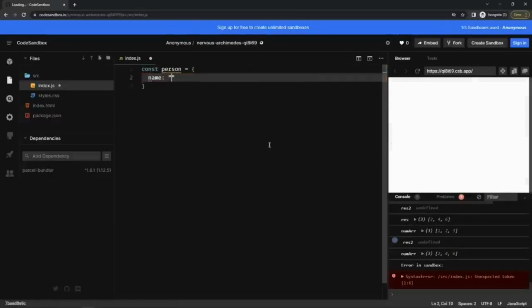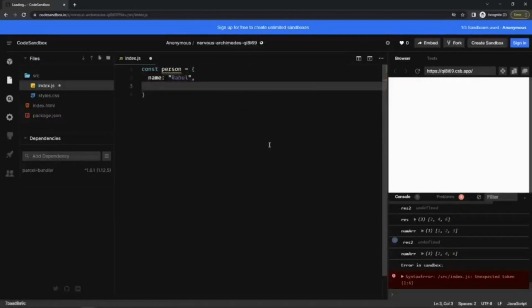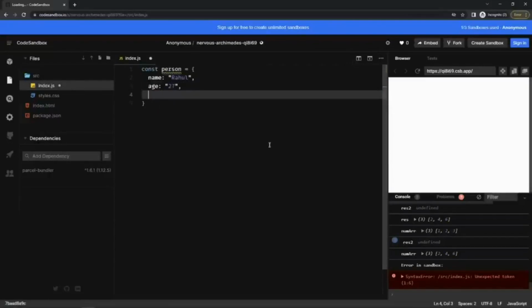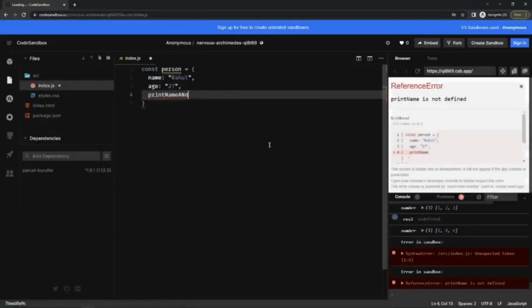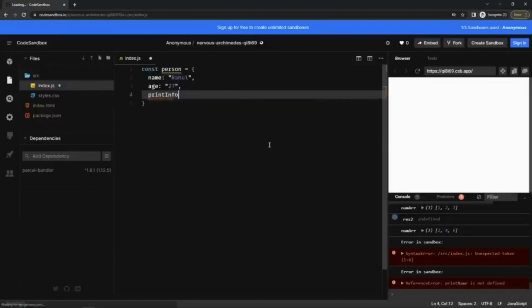And let's say name is Rahul, and age is 27. I can write a method, let's say print name and age, or rather I'll go with printInfo.